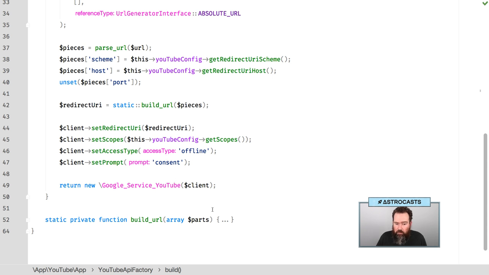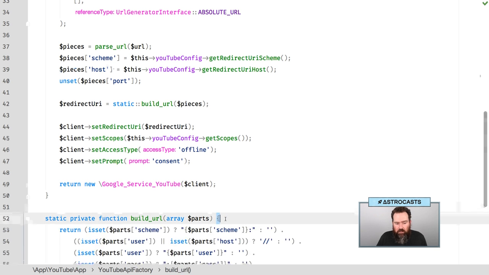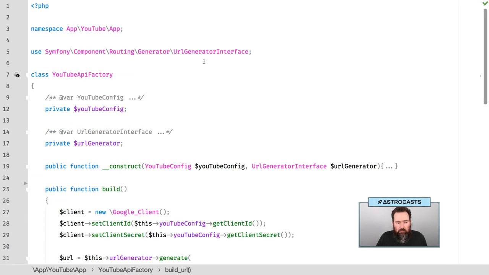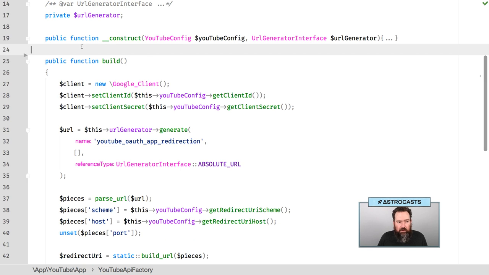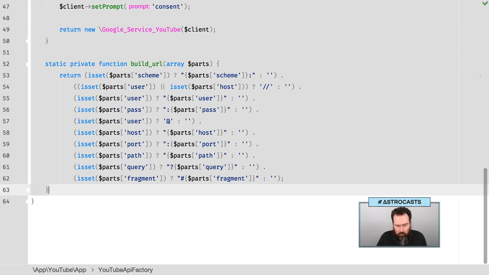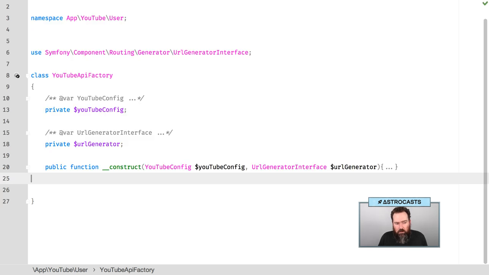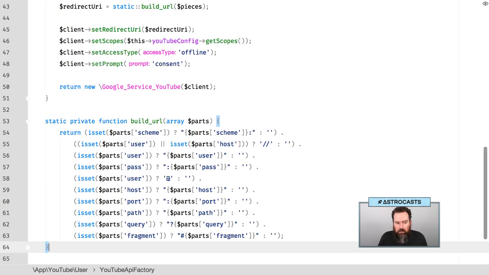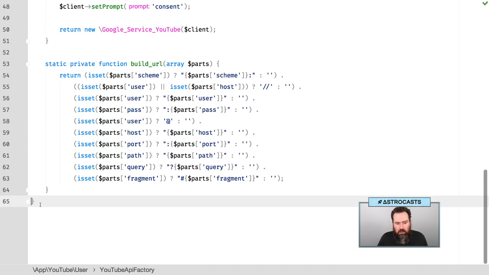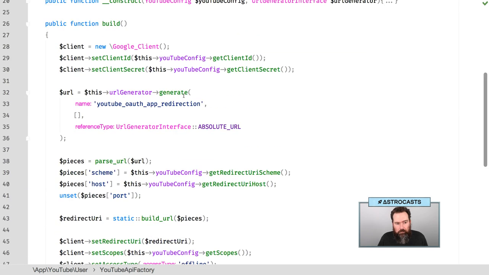So I think we can copy this as is. And same thing for build URL. Build URL is just generating the URL using the parts. Apparently that's not something that you can get in raw PHP, which seems kind of ridiculous to me. I think when we tried to do it, it needed the PECL HTTP extension, and I couldn't get that to build, so I just had to copy and paste this from somewhere. All right, so this should generate what we need, except we want user redirection.